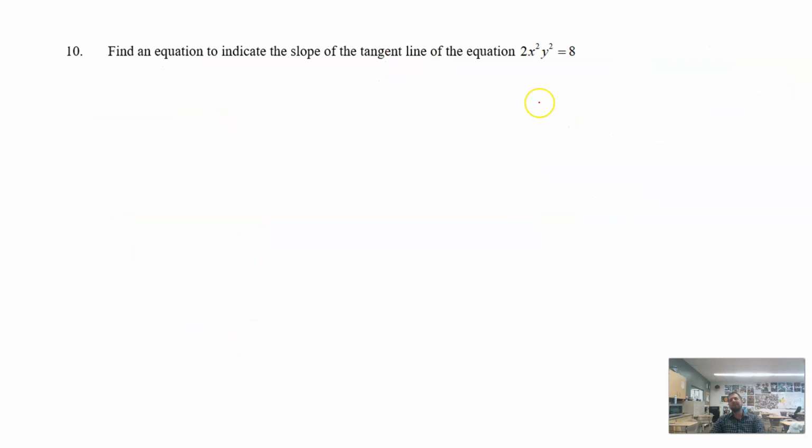Find the slope. We realize in this problem that 2x squared and y squared are multiplying each other, which means I have to use the product rule. So I go 2x squared times 2y dy dx plus, and again, I know that I'm doing this because I want to find the slope of the tangent line. Another name for the slope of the tangent line is the derivative. So I'm taking the derivative of this one term at a time, and the first term here, I have to use the product rule.